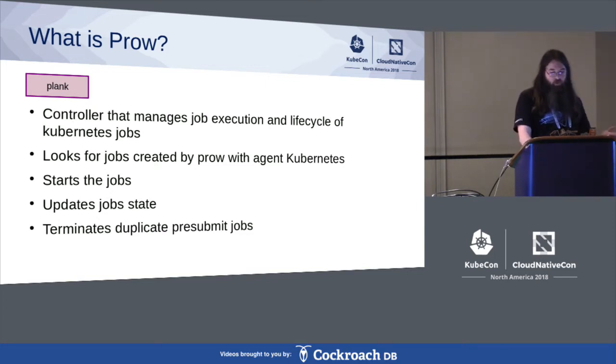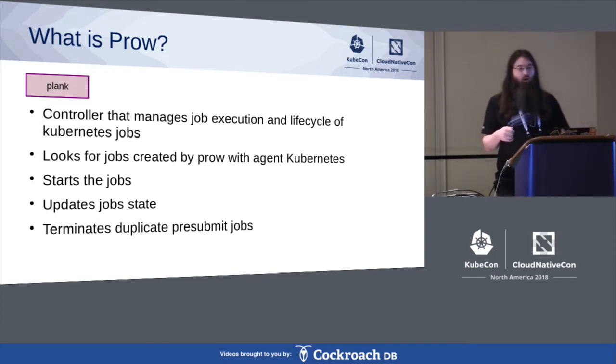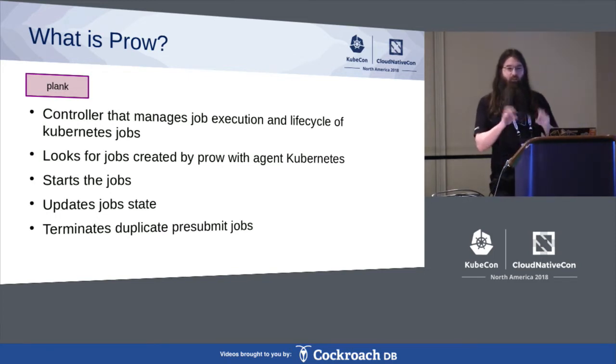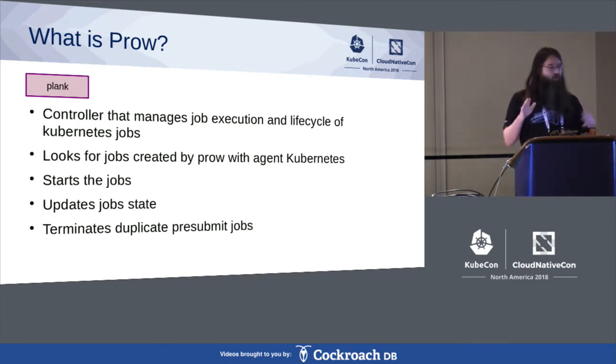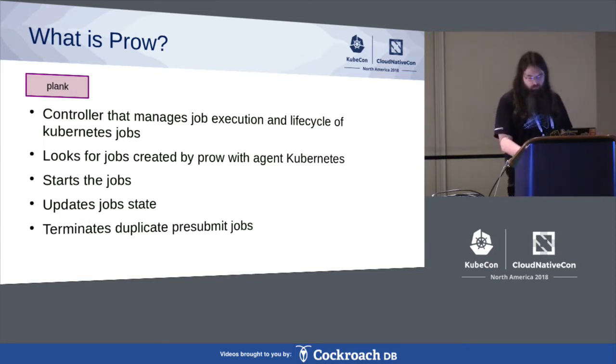And the other thing it'll do if you're running pre-submit jobs is it detects if there has been a change, right? So it kicked off a pre-submit job for my PR. I noticed that I had a bug in it. I go and update my PR. There's been a new commit, and now it needs to run the new pre-submit job. So it's going to watch for that and detect that the first job is no longer valid and terminate that, so we're not wasting those resources and waiting for that to report.